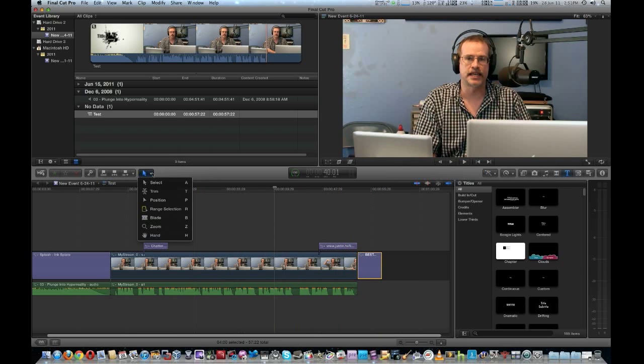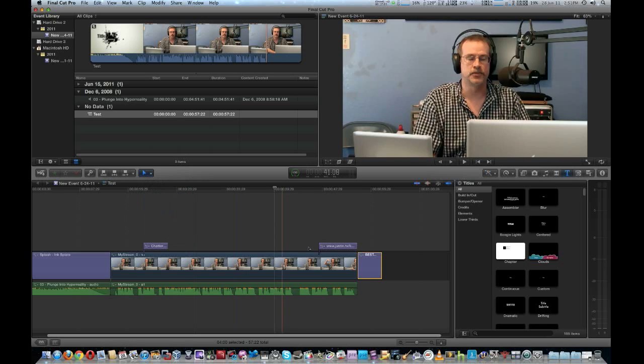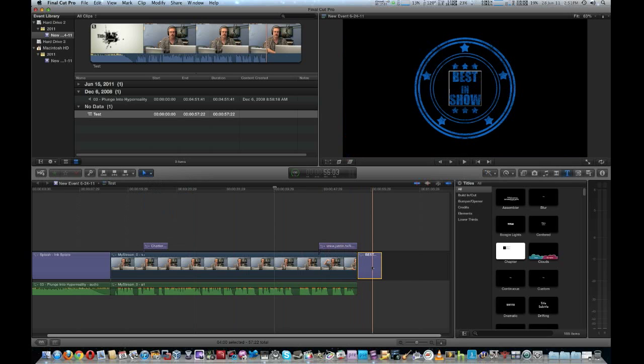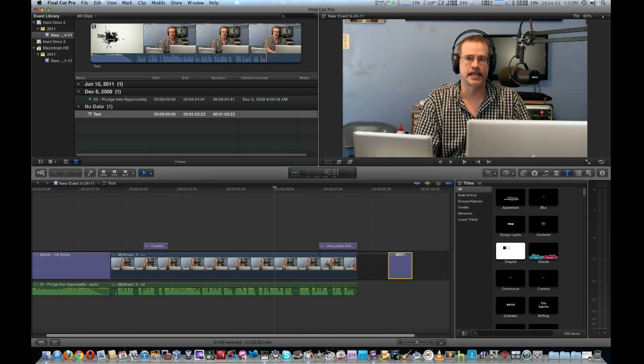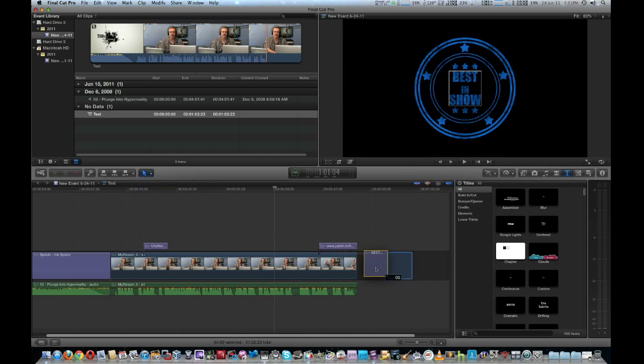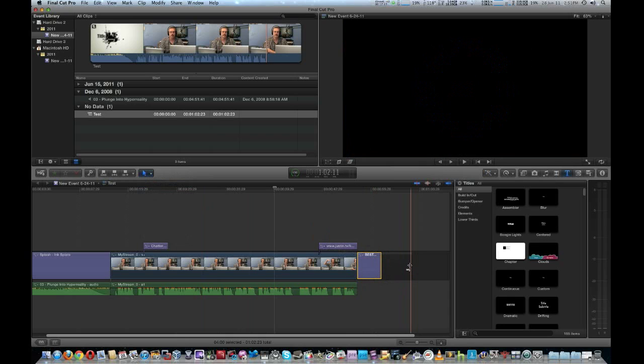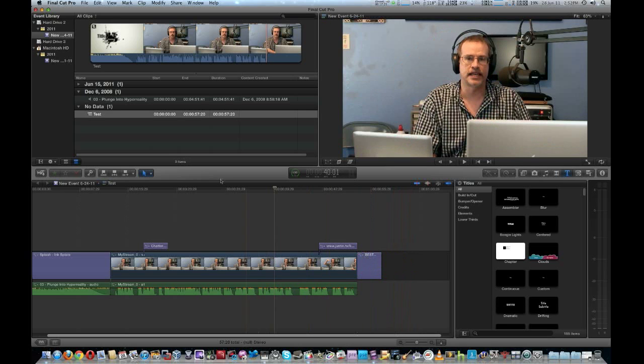So you go here, you go to position, and that disengages the magnetic timeline. So if you want to move it over and put another video right here and turn it back, you just go to select and re-engage the magnetic timeline. Of course, you've got this ending video gap, so you might want to close that out too.